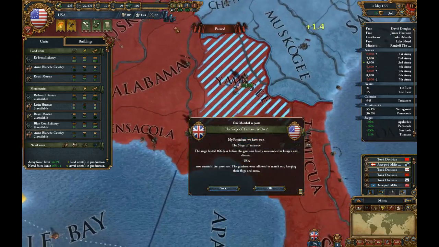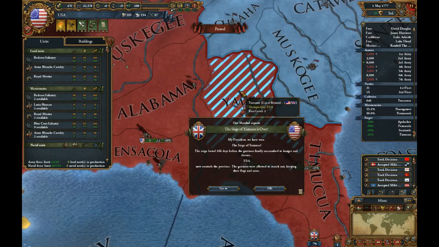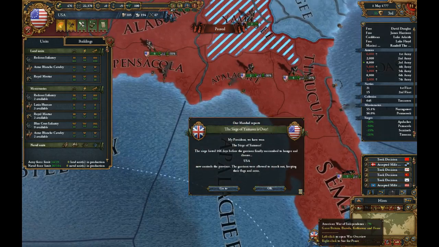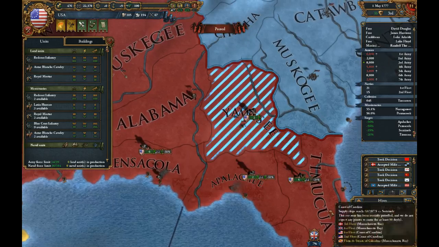So we go down here, you can see we now have this area, which is good. What that means is it's besieged, so our guys have it. You can see our war score went up a little bit for it. We want to keep sieging some more.